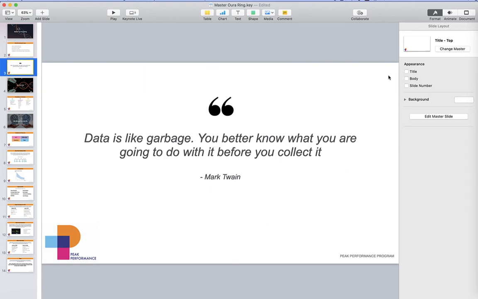Now, I want to start off by saying a quote because I felt like this one was very applicable. Data is like garbage. You better know what you're going to do with it before you collect it. A lot of people buy a Fitbit or some heart rate monitor, but they don't actually know how to use the data, and it's ultimately useless because the data itself is irrelevant unless you know how to read it. So this module is going to basically unpack that and give you all the tools to actually understand your Oura metrics so they're not just random numbers sitting on your screen and never changing.